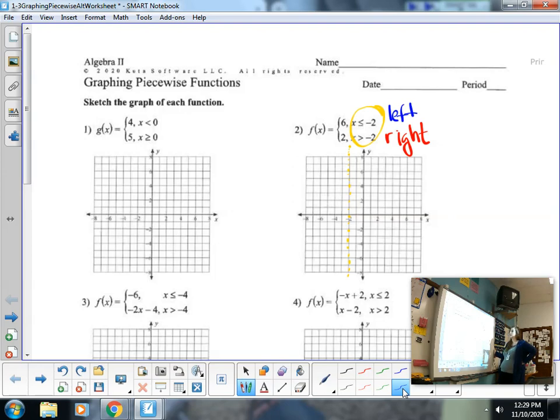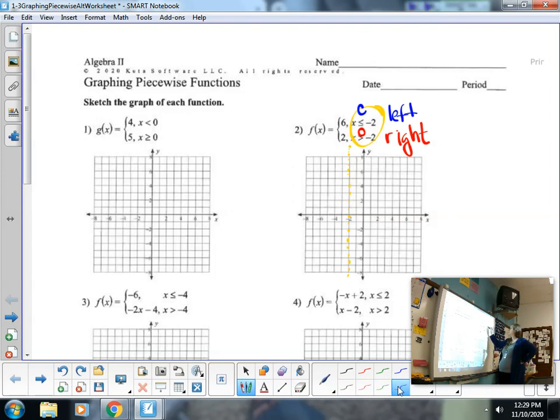The other thing I'm going to decide is whether my dots are going to be open or closed on the boundary. So for the top piece, the one that exists to the left, there is a line under that inequality. So that dot is going to be closed on the boundary. And for the bottom piece, there is no line under the inequality. So that dot is going to be open. And I see my calibration is just a tiny bit off here. So we'll make the best of that we can.